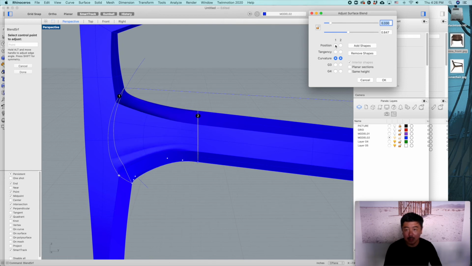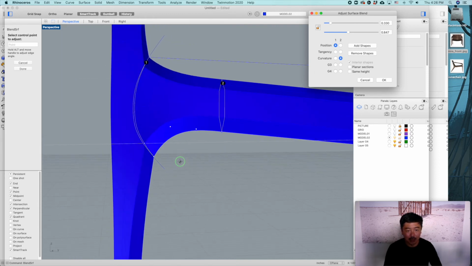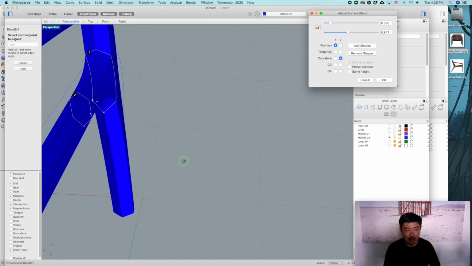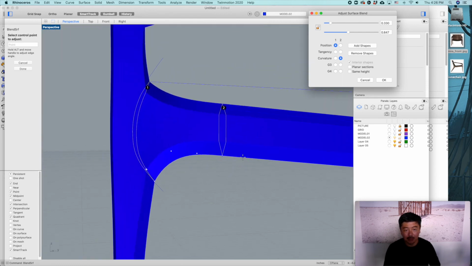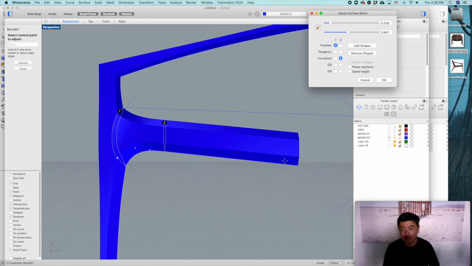And maybe position, yeah, if you activate position 1 and 2, unselect position. So 1 is position, 2 is curvature. I think that would be the cleanest way to make it. So we have this beautiful transition from this side to this side. So that's good.